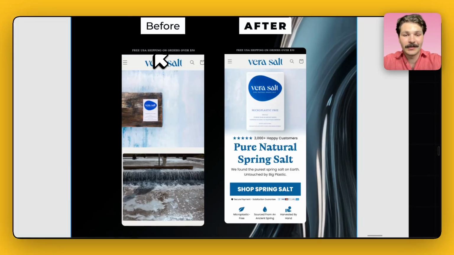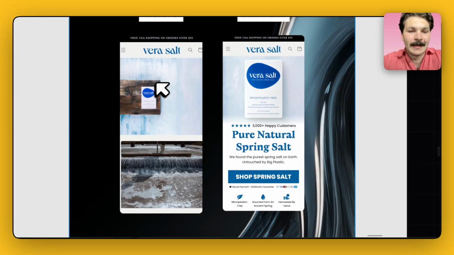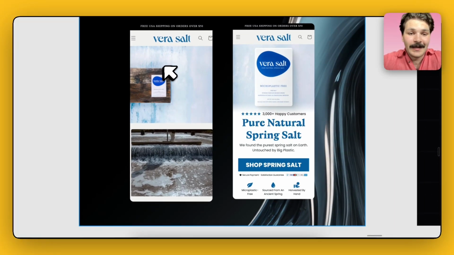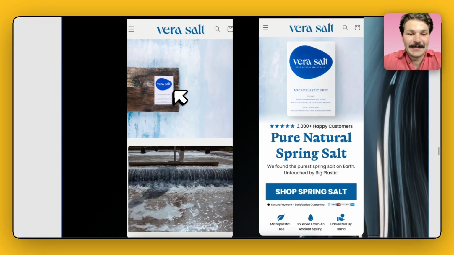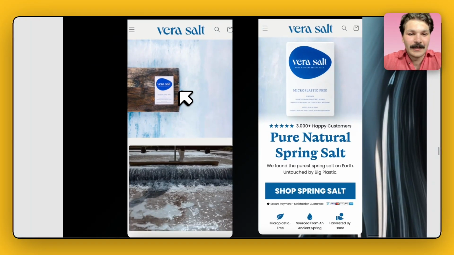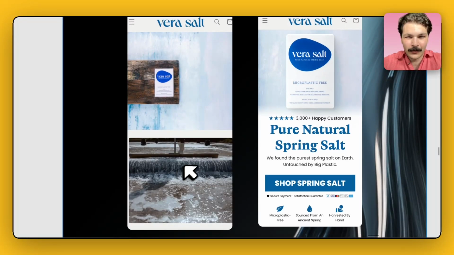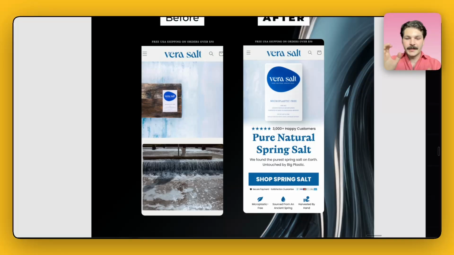Free shipping over orders over $50. They had the navigation menu, but then the hero section is kind of horrible because this is a very zoomed out and low quality image of the product, and then it's like a waterfall. And so, just imagine you're the customer, because this is where they drive all their traffic to. Imagine running and spending thousands of dollars a month on ads that lead to this page.